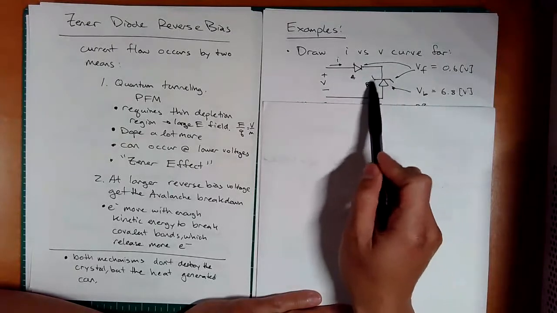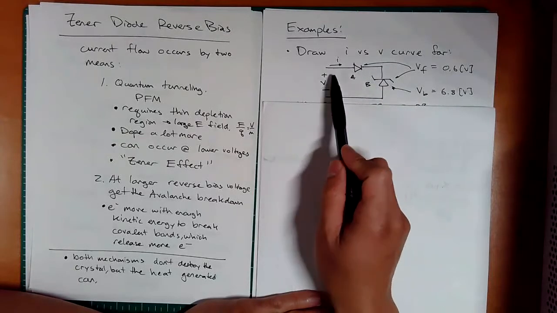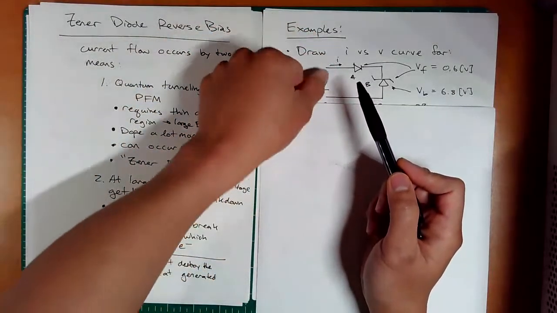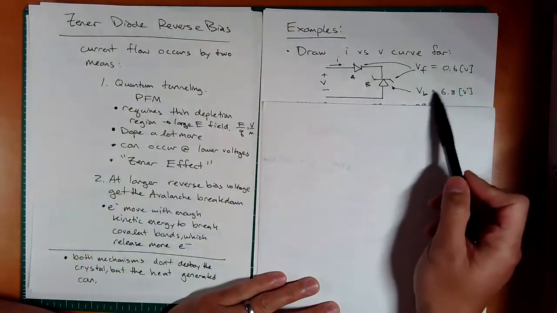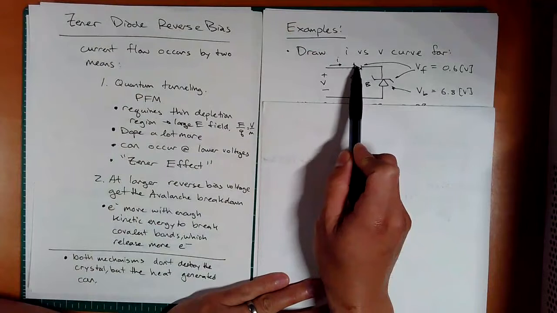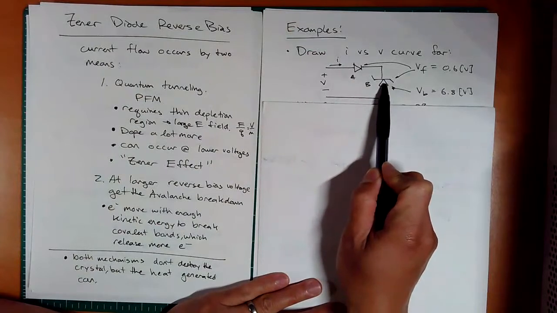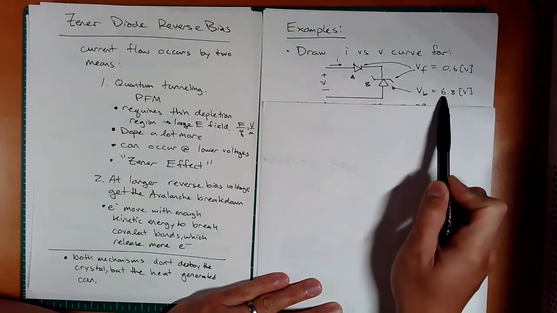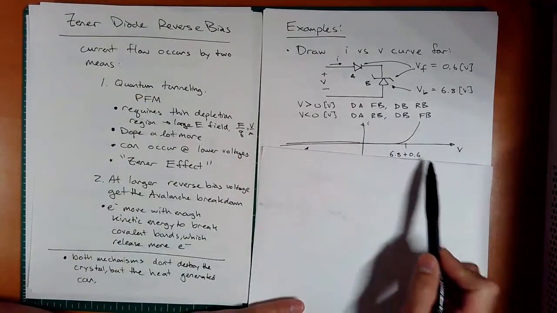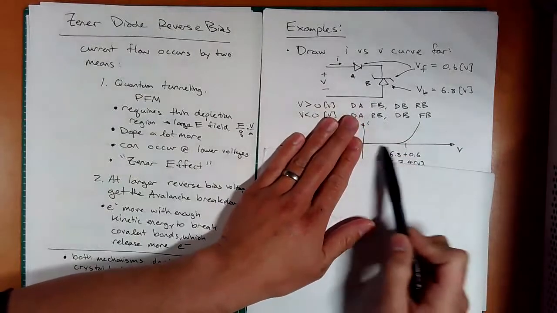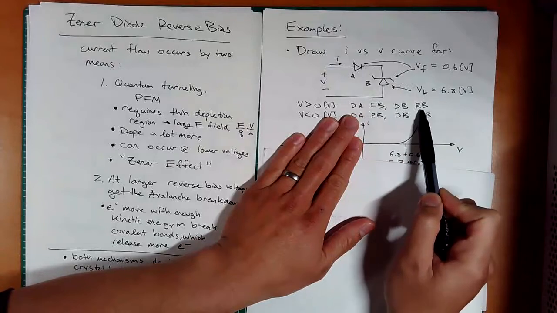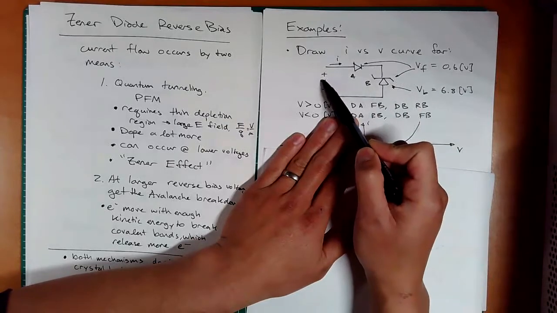However, this is a Zener diode. Okay, so let's walk through this. Imagine this voltage like a tuning knob, right? I can increase it positive or I can increase it negative, right? And they give you some values for the breakdown voltage. So if this is positive, let's think about what's going to happen. If this is positive, this is in forward bias and this is in reverse bias, okay? At a certain point, 6.8 volts, this will allow current. And so what you get is something that looks like this. If this voltage increases, it has to overcome the reverse breakdown voltage and the forward voltage, and then it'll allow current to flow.